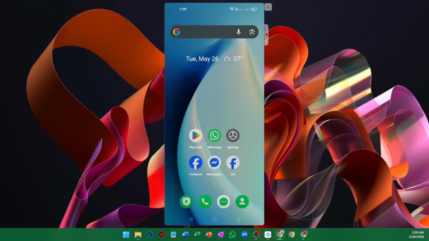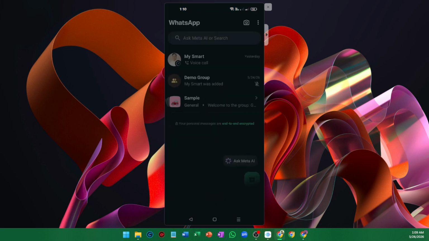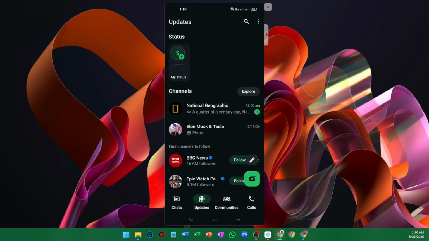In today's video, I'm going to teach you how to fix WhatsApp status couldn't send. First, open WhatsApp on your phone. From the main screen, head to the Updates or Status tab. This is where your status posts live, and it's the best place to quickly spot what went wrong.